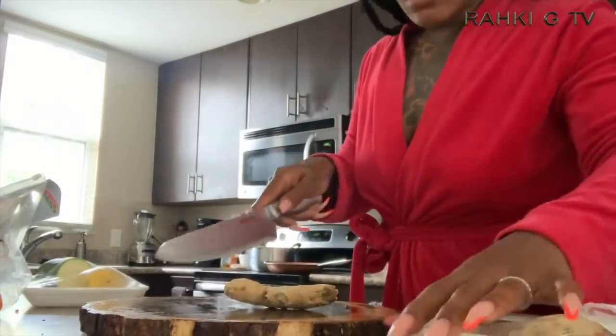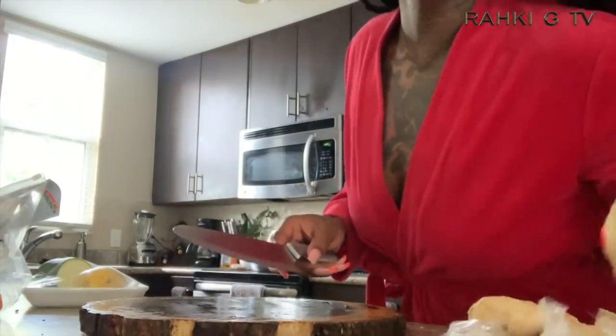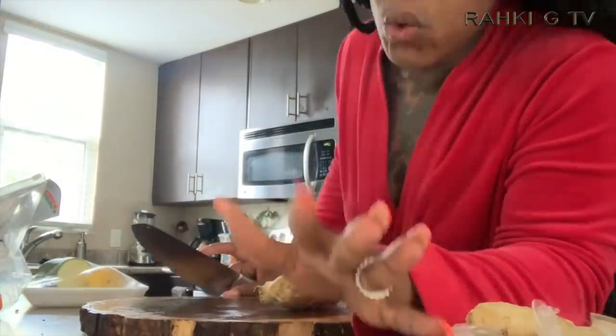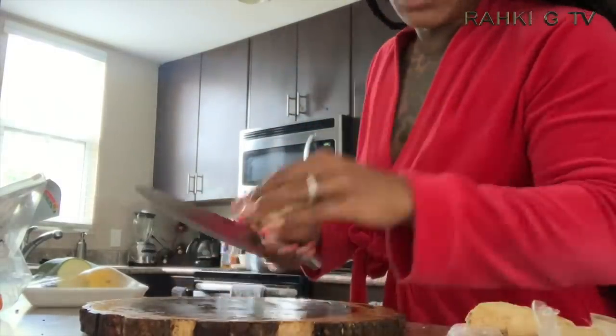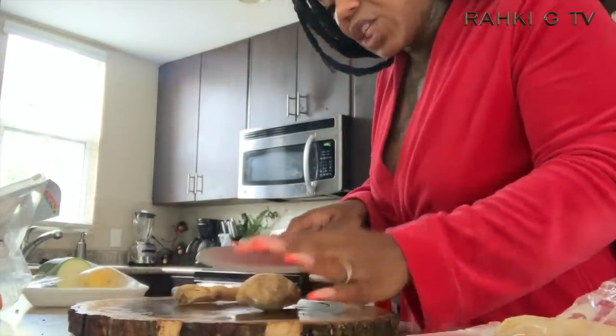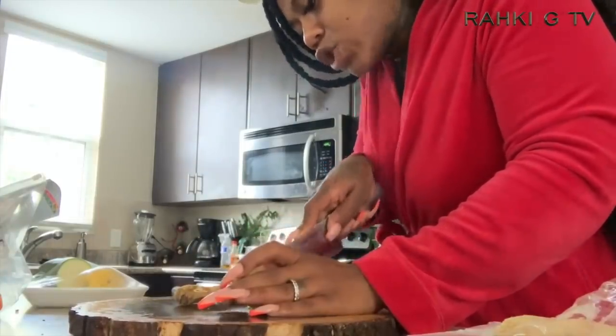So anyways, you guys, we got ginger here. I'm going to use the biggest piece because I ain't got no time, so I'm going to go ahead and skin this bad boy. You gotta keep the ginger, bro. It's close to a pound. For it to have so much benefit and be that cheap, it just makes me question, is this really ginger, bro? You can use this for so many things.